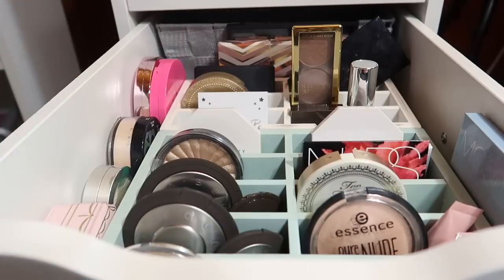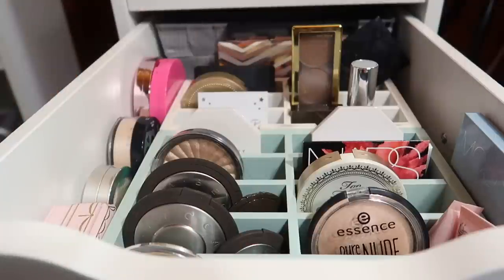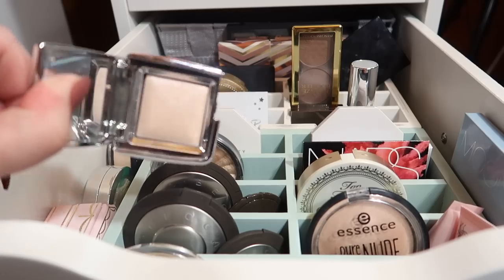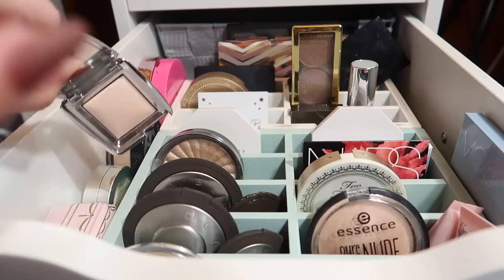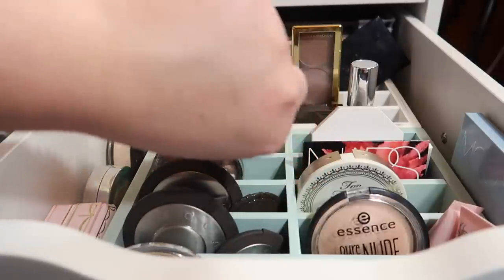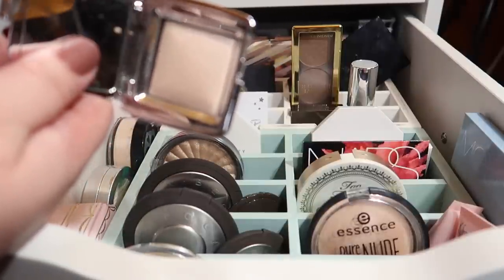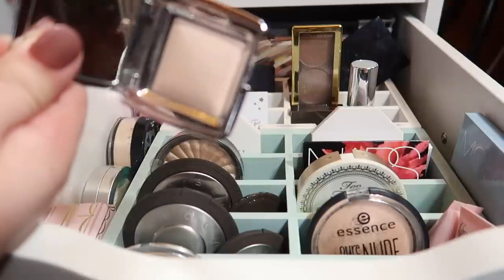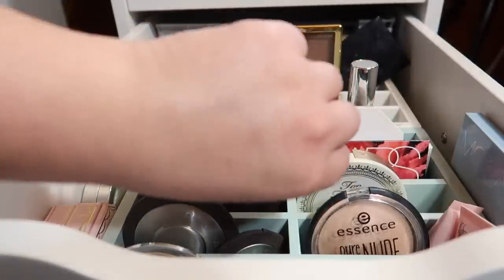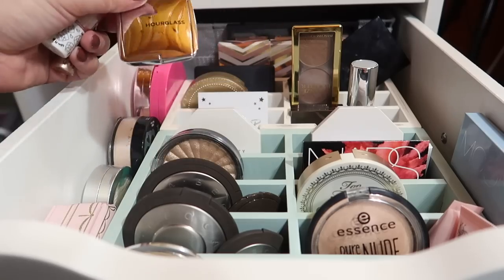In the next slot over here I have a couple of minis. First I have a mini Hourglass Ambient Incandescent Strobe Light Powder, which is just a little mini highlight. You can get these at the impulse aisle in Sephora. I really like this highlight. I'm not sure I would ever need to buy a full size because I doubt I'll ever go through a full size highlighter. I think it was about $15 and you get a lot of product. As you can see from the swatch there is a little actual glitter in here, so if you don't like glitter in your highlighter, I'd recommend getting the minis to try the Hourglass formula.